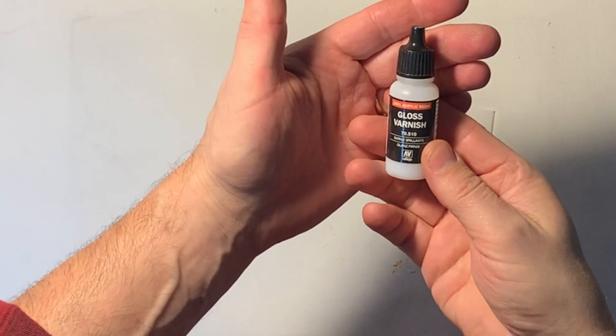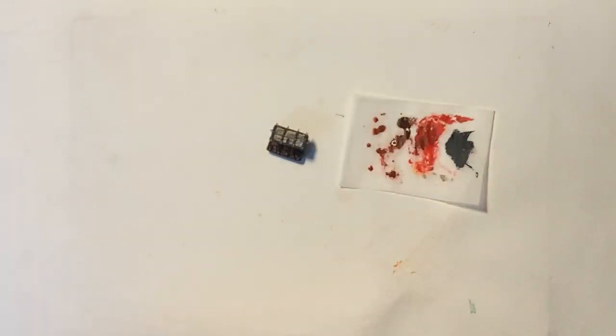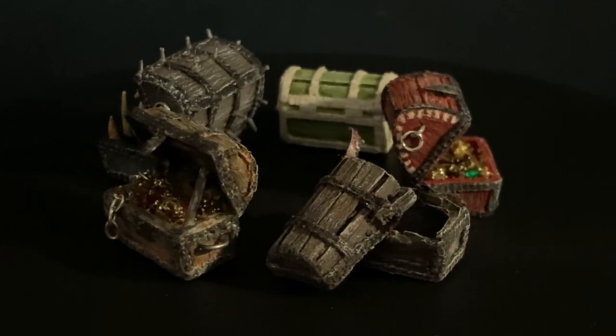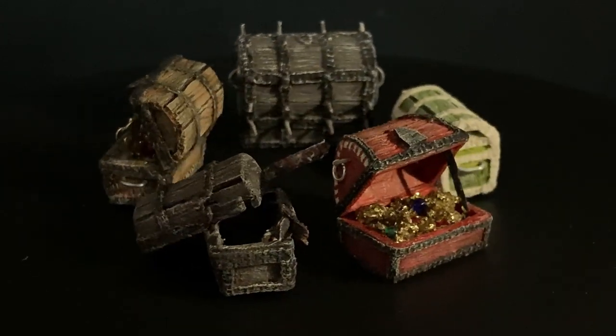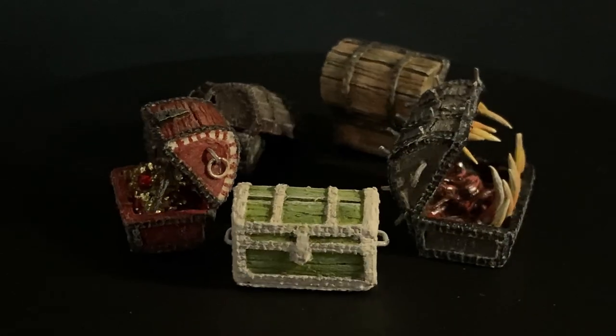And don't forget the gloss varnish for the shiny effect on the mimic. So there we have them, full with gold, closed, broken and empty, or just a nasty surprise. So let the dice roll and see what the fate has in store for you.